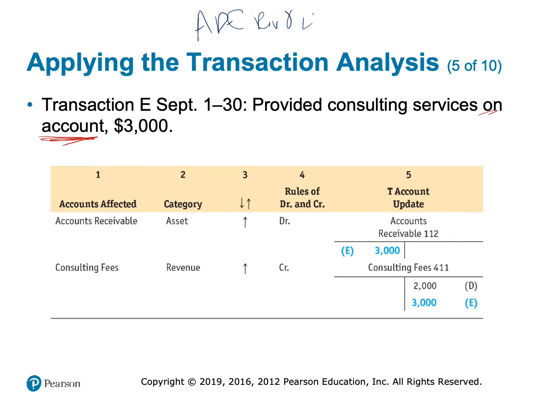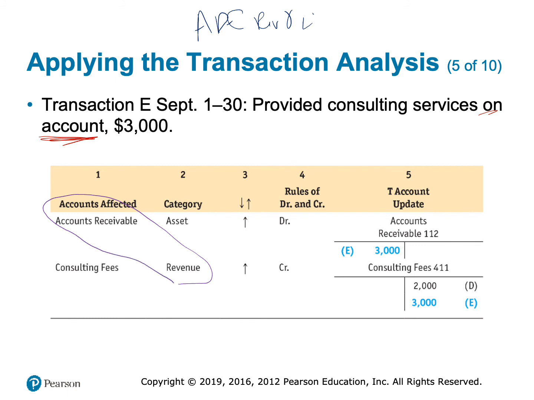So this phrase on account can get tricky. You don't want to try to memorize that on account always means accounts payable or on account always means accounts receivable, because it means both. You have to ask yourself, who are you in the transaction? If you are the seller, if you're earning revenue, then it's a receivable. So here's the way that you can remember this. Receivables, accounts receivable and revenue will go together.